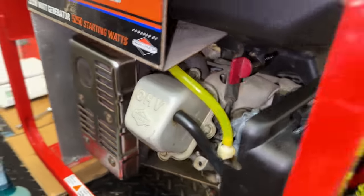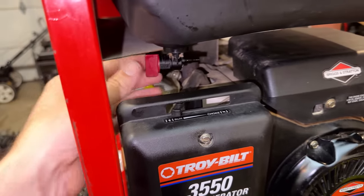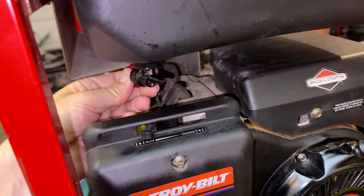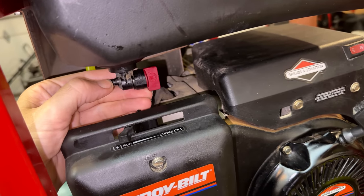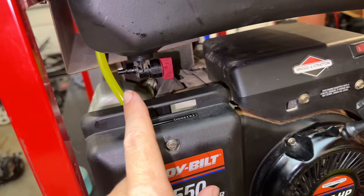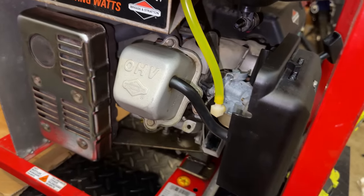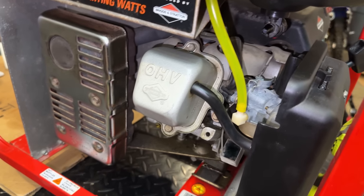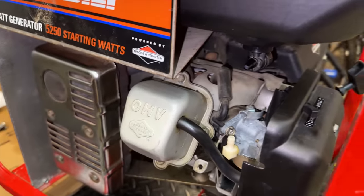So rather than trying to make a 180 and then a 90 down onto the carb, I think it makes a lot more sense to just turn that like this. That way it comes out, you go down 90 degrees and connect right to the carburetor. So unless I'm missing something, that's the way I'm going to go.